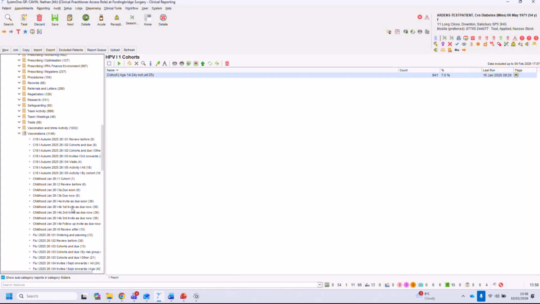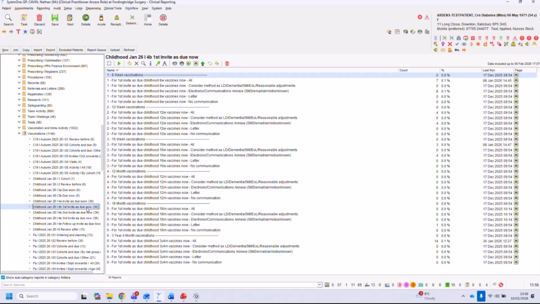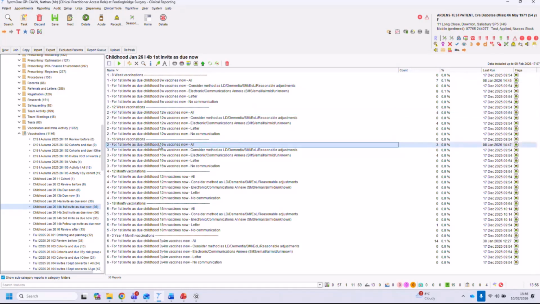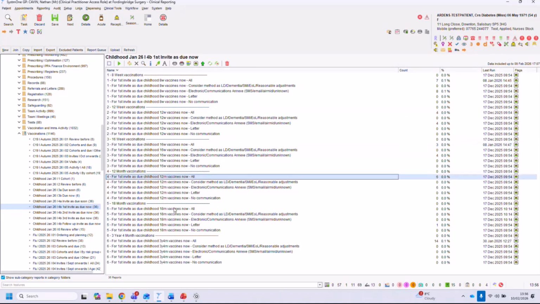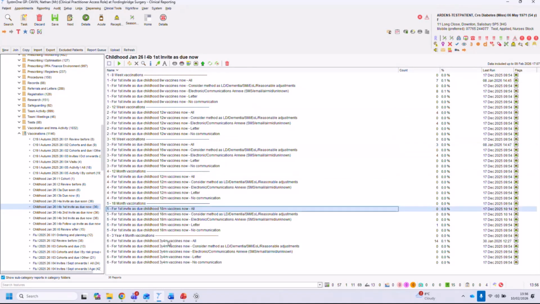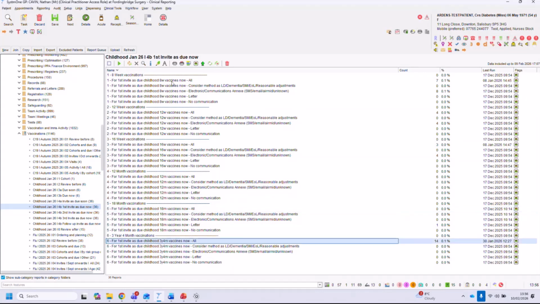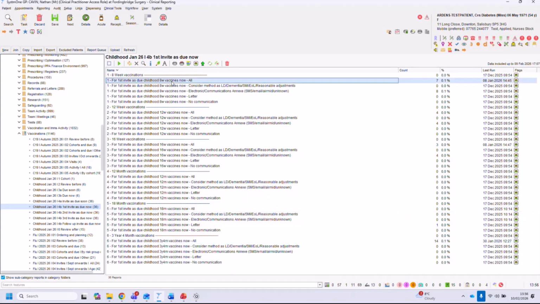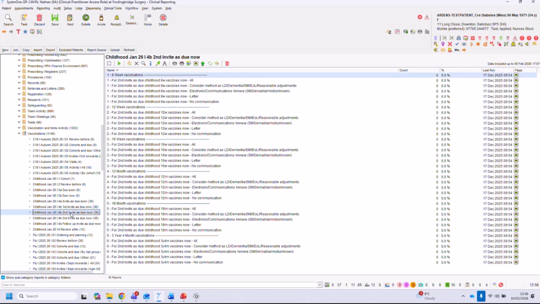But essentially, and the childhood ones we've just built as well, what you can do here is they all flow the same way. So if you went here, we've basically got reports, invite is due now. So that will show you everyone at your practice that is due their 8-week immunizations now. And then everyone that's due their 12-week, 16-week, 12-month, the 18-month ones, which are obviously new, and 3 or 4 months. And by using those, you can then use our reports, invite, code them, and then it moves them on to a second and third invite. So we've got all sorts of recall suites for all of those things.